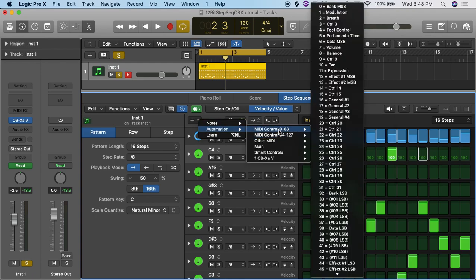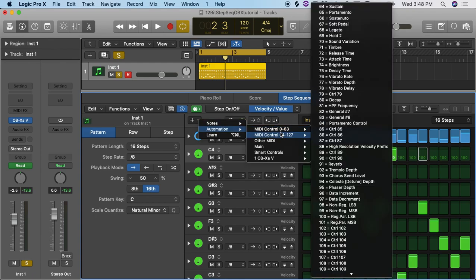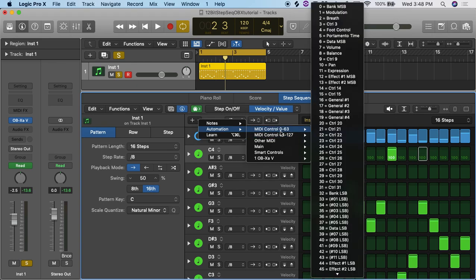You can see MIDI CC here. If you have the implementation documentation from your hardware synth, you can get pretty wild into really cool rhythmic animated sequences of parameters that, even if your hardware synth has a step sequencer of some sort, it may not have this sort of flexibility. So super cool.